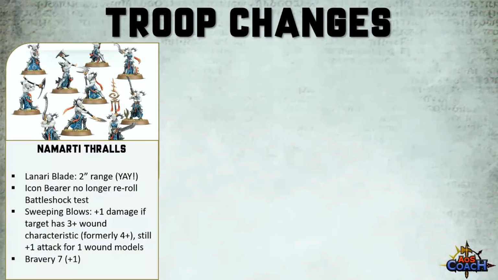But there was a big change that I really liked in the sweeping blows ability. The way it works now, when you target a model with a wounds characteristic of 3 or more, you get to add +1 to the damage to your melee, which is awesome because in the past that was a condition of wounds characteristic of 4 or more. It is now down to 3 or more. And for anyone who's worried about the sweeping blows against wounds characteristic of 1, nothing's changed there. So it's just the conditions have been reduced slightly.